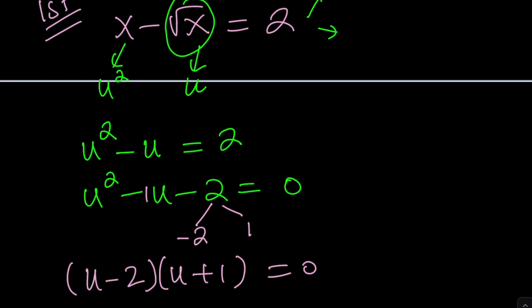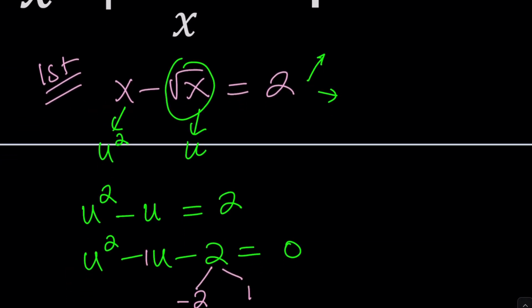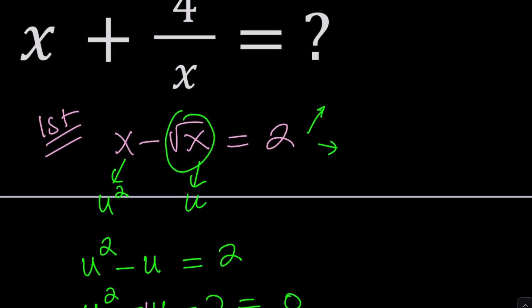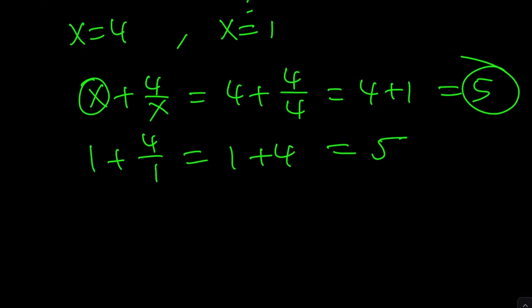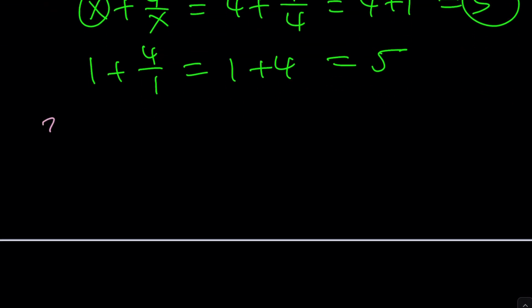But I'd like to show you an alternative way to solve this problem because I think it's really cool. Like I said earlier, you could also isolate square root of x and then square both sides and solve the resulting equation. Do you think you're going to get something different? Go ahead and test it out and let us know, but that shouldn't be too hard. But since we're going to be using a similar approach with the second method, there's no need for me to go through this. I'm going to leave it as an exercise. But guess what? We're going to go through that anyways. So you can copy this method as well.